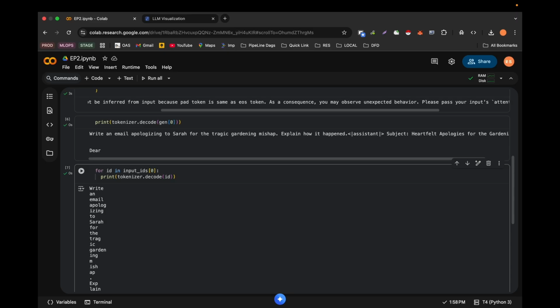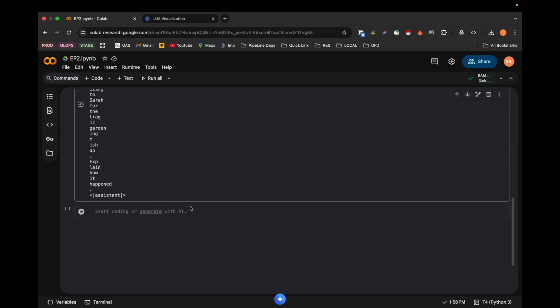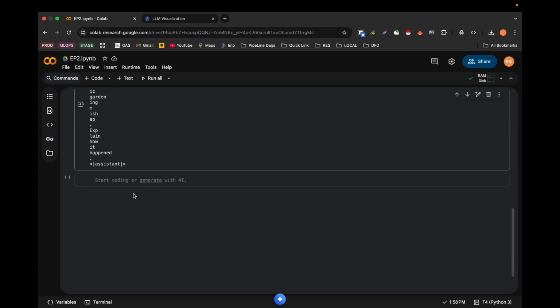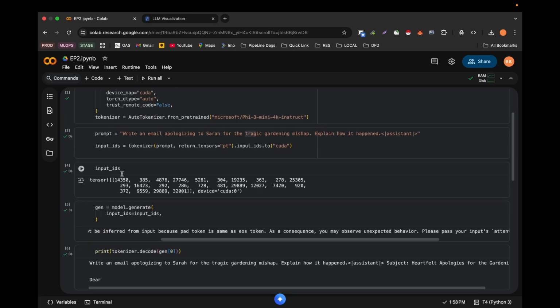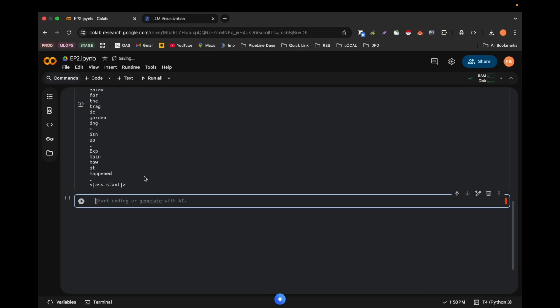Now what I wanted to show you is how we can compare the tokenizers of trained LLMs. From transformers, let's import, I think we have done the importation.